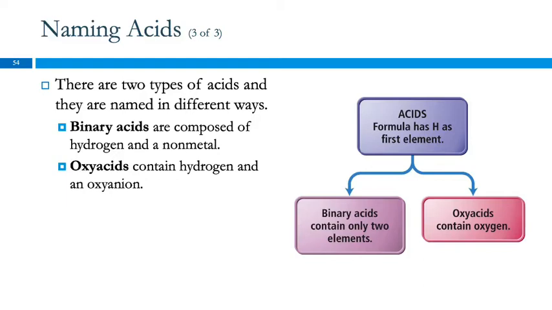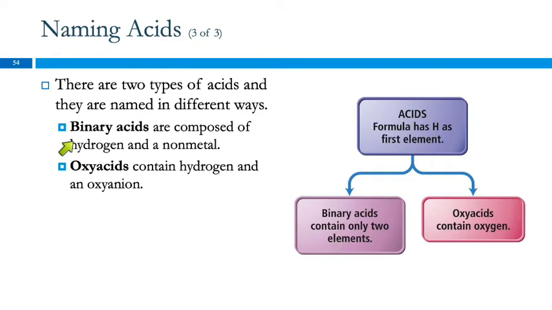Okay, so there are two basic types of acids, and they have different patterns for their names. So oxyacids, as their name suggests, are acids that have oxygen in them. So if you see a compound that starts with H and it's got an O in it somewhere, it's an oxyacid. And the other acids are generally called binary acids. They only have two elements, except for the one that, I don't like this name binary acid. I prefer to think of them as the oxyacids and the others. But the book uses binary, so we'll go with that.